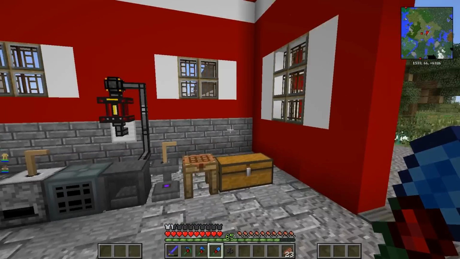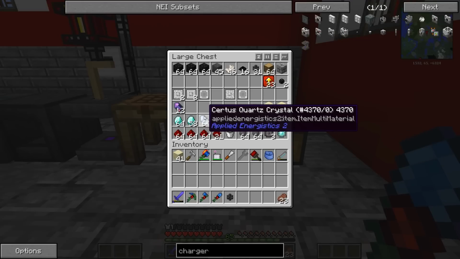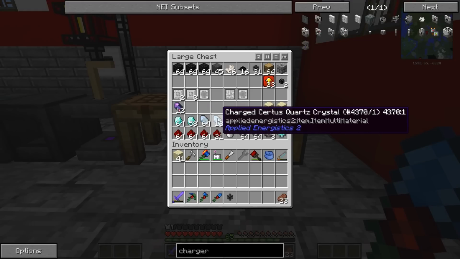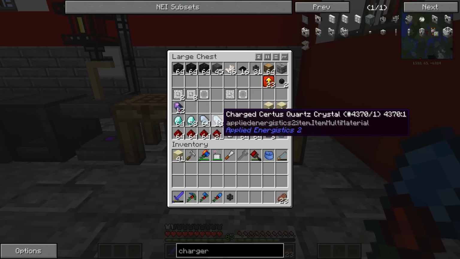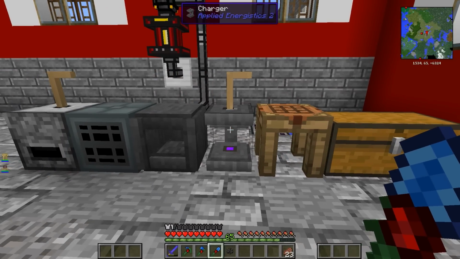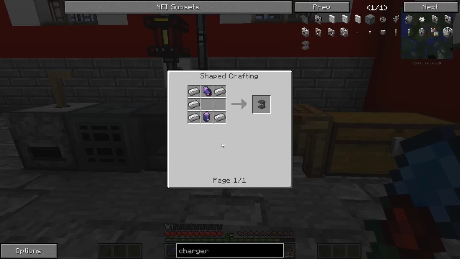But what I did to start this mod is to get out in the overworld and find myself some of those Certus Quartz Crystals. And you can also find the charged ones, all right? Those are quite common. Those are quite hard to find. Well, not really hard, but they are rare, I guess. But you can actually make them using this machine, which is called the charger. And the recipe for this looks something like this.